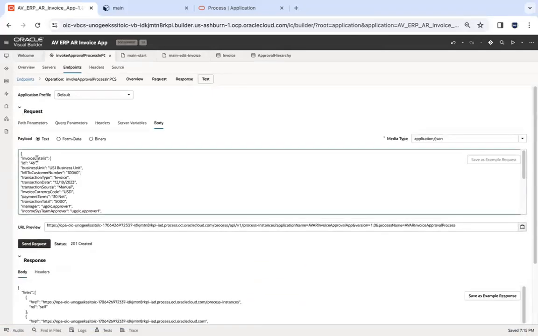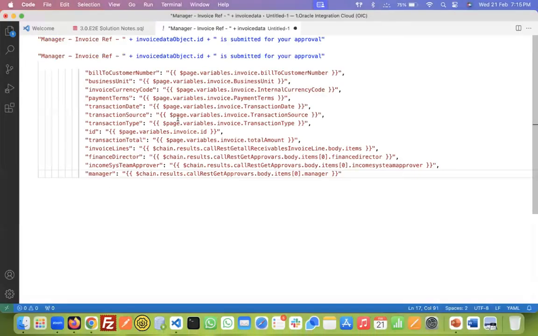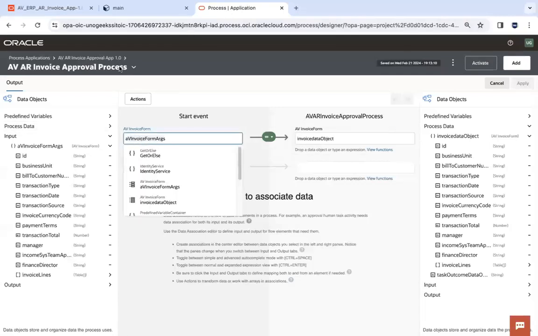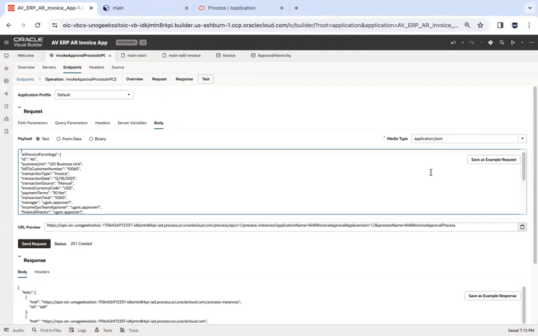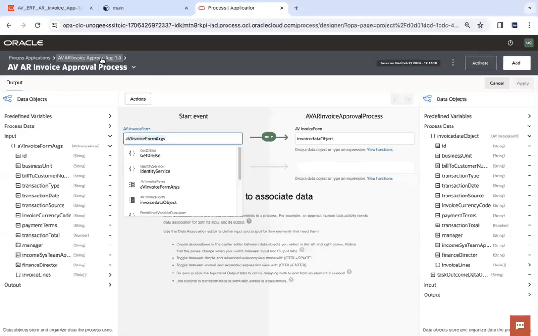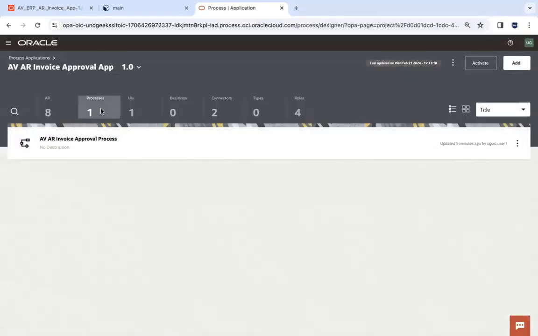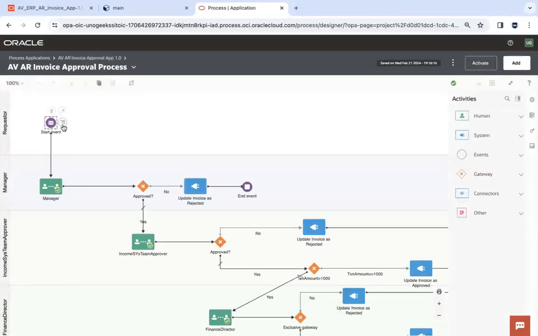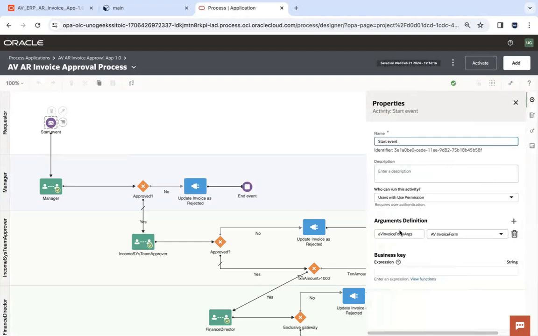I think I didn't select this name. So with that name, the approval process would be called. With this name, we need to pass in the payload.